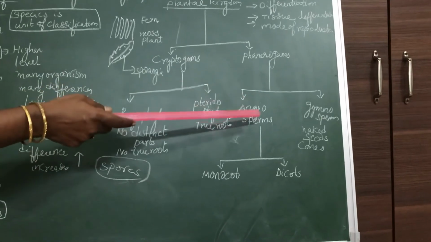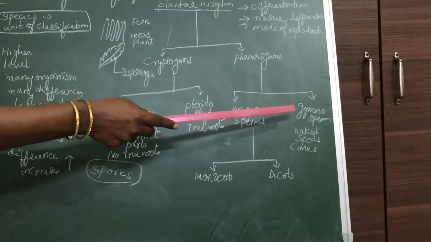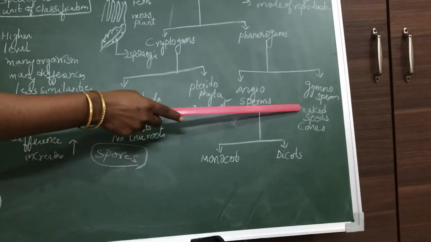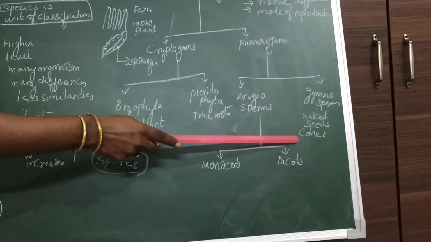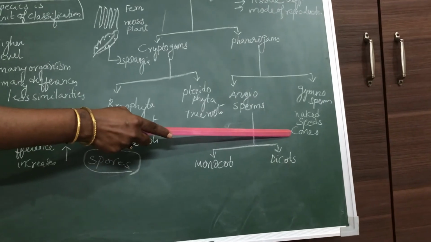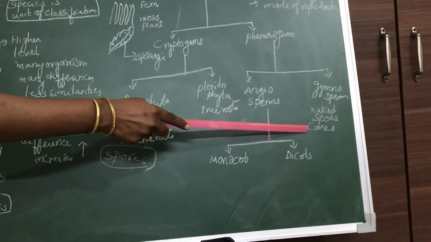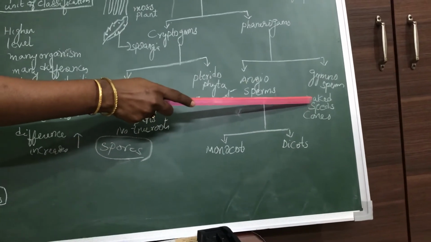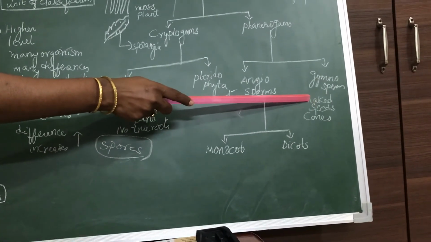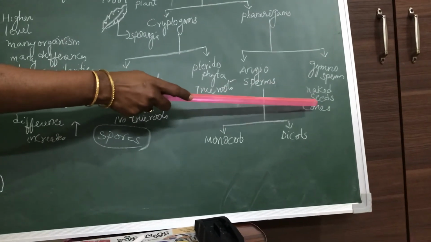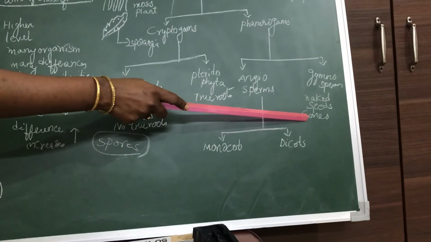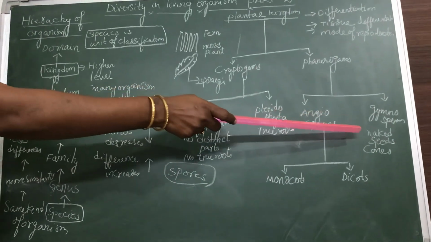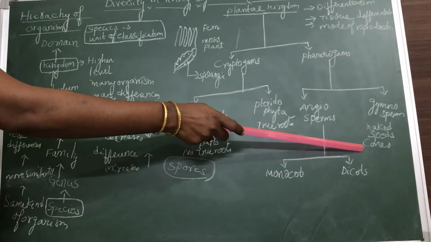Now, there are certain plants which do not possess seeds inside fruits. Seeds are naked. These seeds are produced in very specialized structures called cones. Cones are male cones and female cones, and they produce seeds, and they have naked seeds. Seeds are not enclosed inside a fruit. Seeds are situated on very specialized reproductive structures called cones. The best example of gymnosperms is the pinus plant, which reproduces through cones.